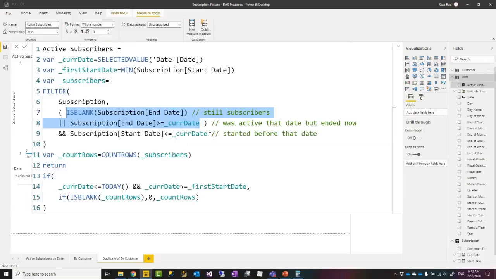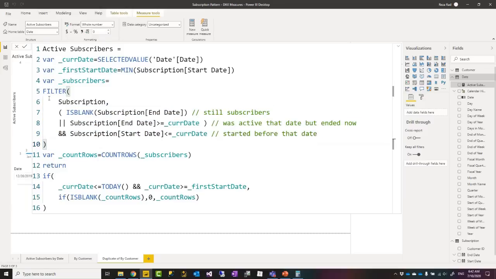There is also another rule. Their subscription should have started before today. So today is 10th of July. Their subscription should have started, for example, on 1st of July. It shouldn't have started on, let's say, 15th of July, because then today they are not active, right? So those two conditions are combined with an OR, and then you AND that with this one, using the AND function as well. So I'm saying that the subscription should have started before the current date, right?